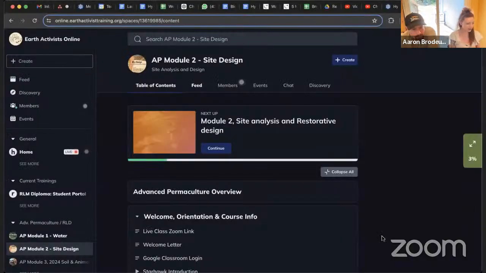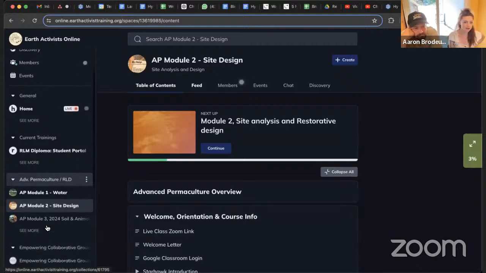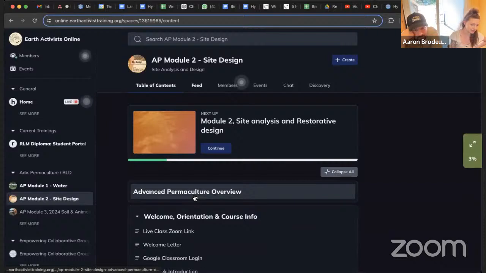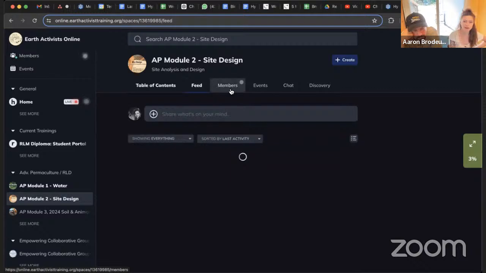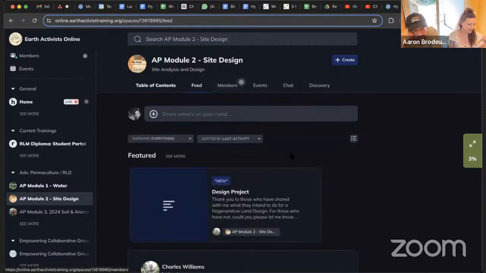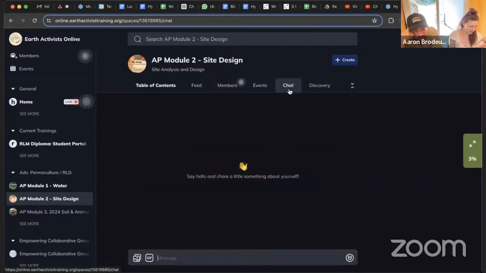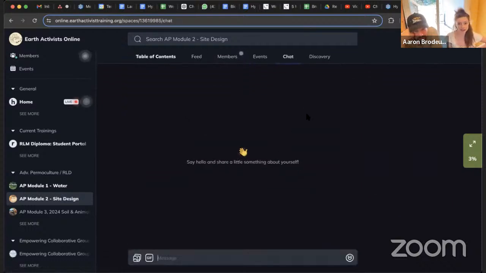Yeah, obviously Mighty Networks is fine, whatever. Here I am in the group for my regenerative land management certificate, and they have tons of groups. They use Mighty. So for each module in the class, they have a different group, and there's so much stuff. This is the table of contents, and then there's a feed. It's total mayhem, and I cannot handle any of this. To get to chat, apparently you go over here. I didn't even know that until this moment.